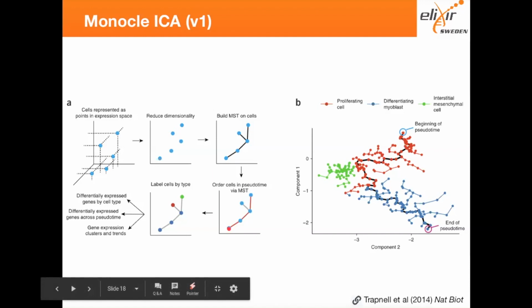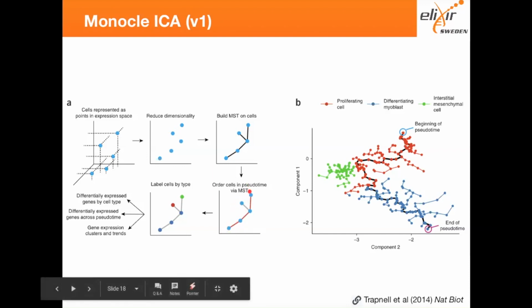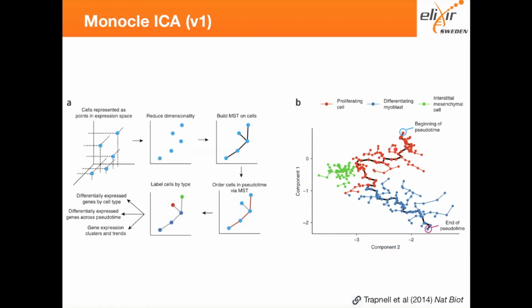And then we measure the distance between this point and this branch here, and this point to the next branch here. And that will be basically your pseudotime. So the distance between this point and that one following this path here is your pseudotime. And then you can also have your labeled cells, and you can do other things with it. So here is also, for example, using ICA, component 1 and 2, and you have 3 different end points. And then you decide, this is where I should end. This is one of my other ends. The minimum spanning tree will just try to find the minimum path that connects every single point in your data set.